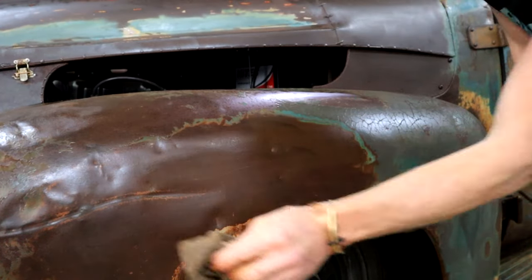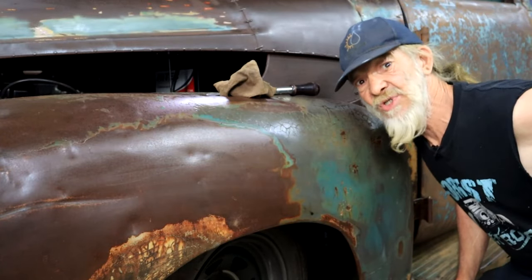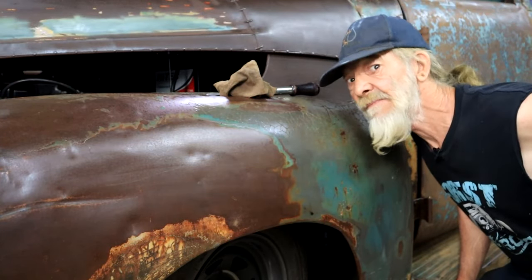To prove my point, let's do this. And we do that. Now, if that should happen to your clear coat, you'll be very unhappy chappy. I guess the clear coat versus patina sauce controversy or debate will carry on until there are actually no more old rusty cars left. But you know what? That's also cool. Differences of opinion is what keeps the world interesting. So each to his own, man.